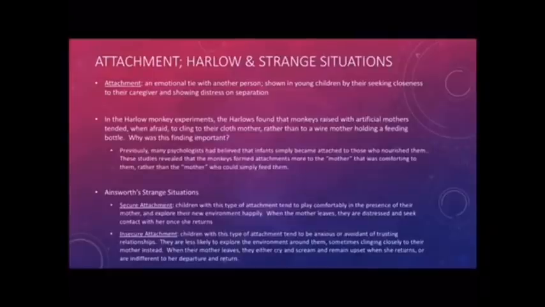And then when their mother leaves, now this is where we get the two paths. The first one is emotional distress. Their mother leaves, they cry and scream, and when she returns, they stay upset. Because a securely attached child will still be distressed when their mother leaves, but they'll be consoled when she comes back. So the first path of insecure attachment is they're crying and screaming, but they stay upset when she returns. Her presence coming back is not a comfort to them.